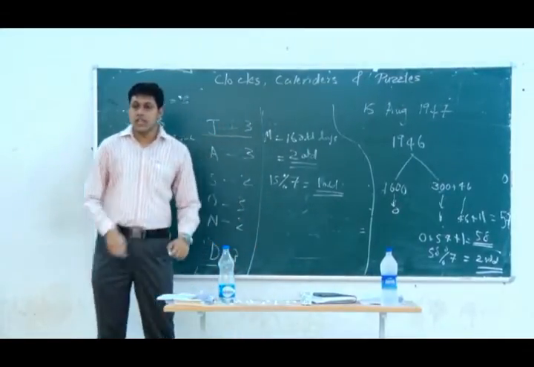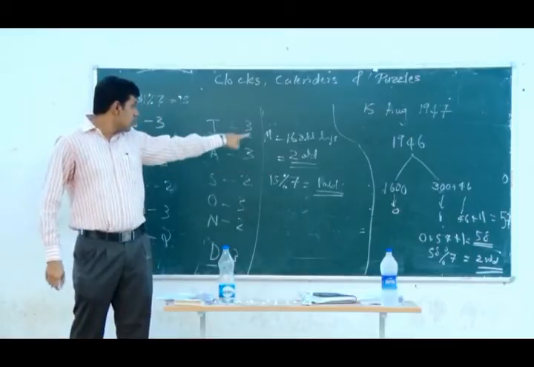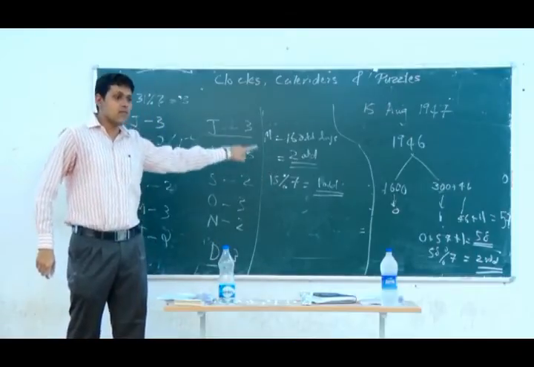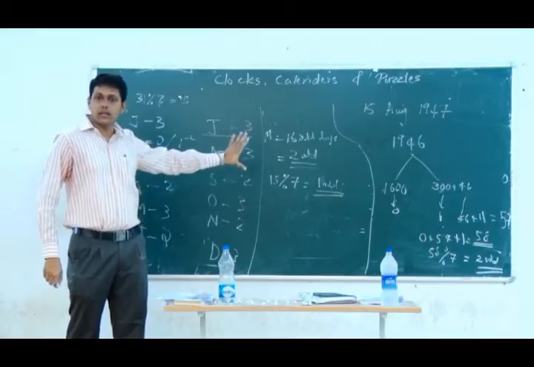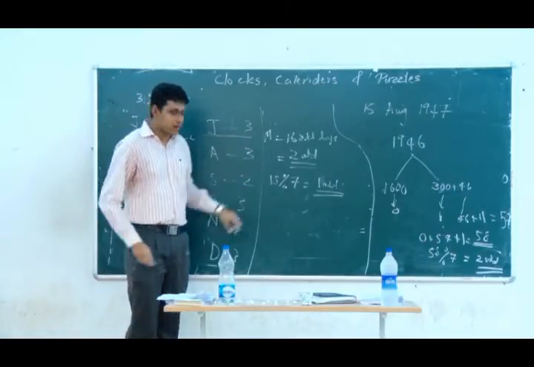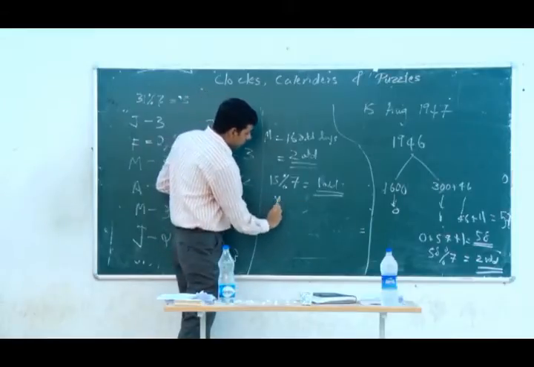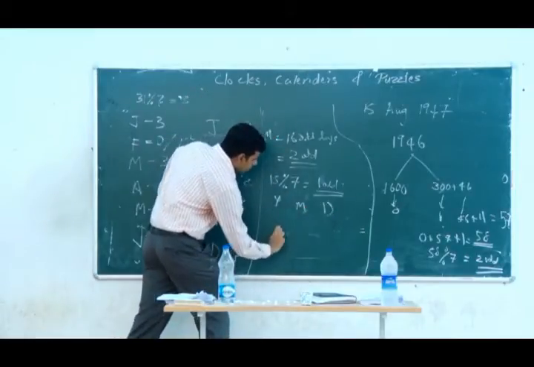First, because of the year, how many odd days are there? Because of the months, how many odd days are there? Because of the date itself, how many odd days are there? We found all 3 things. Now we are going to add them. Because of the year, how many odd days are there? Here we have 2 odd days.